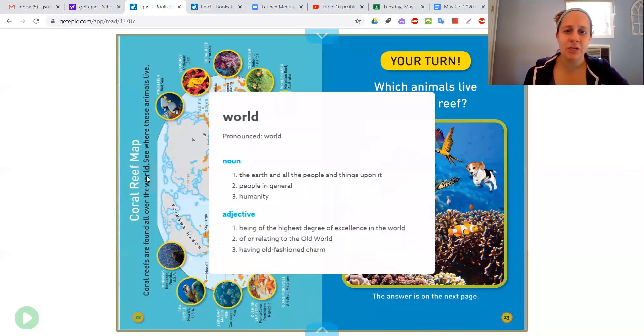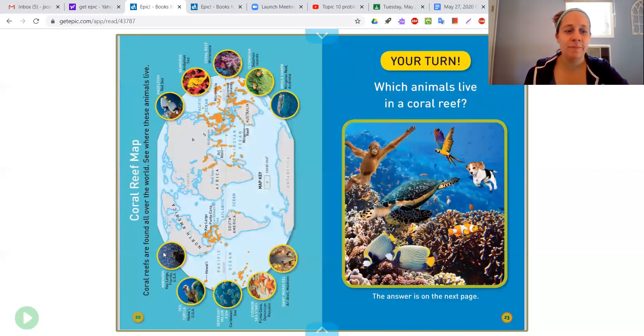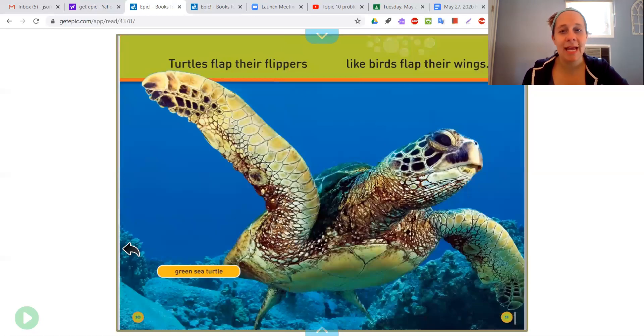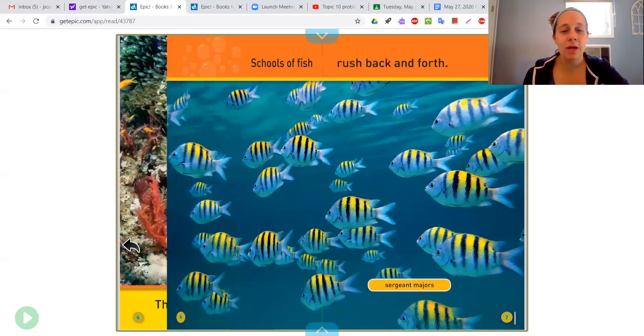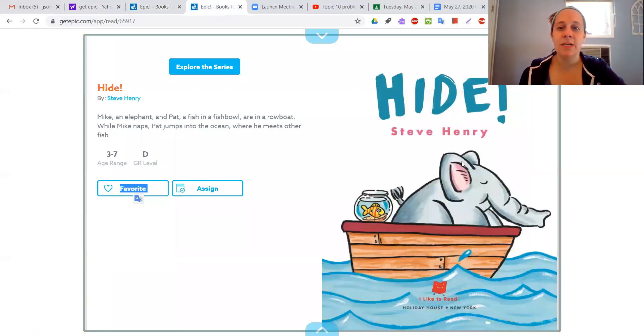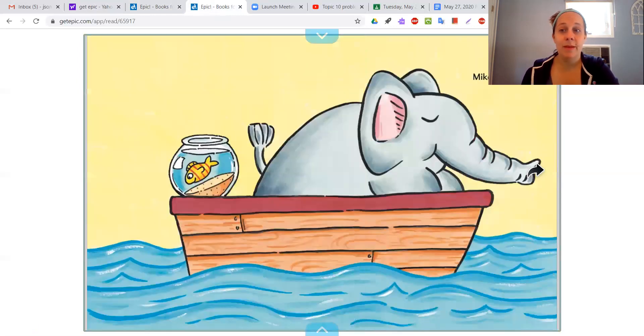So we learned a lot in that story about fish. We learned different types of fish and animals that live under the ocean with the fish. Now let's read another story. This book is called Hide by Steve Henry. This is a fiction story. Let's be thinking if any information we learned we might be able to find in this book — and maybe we'll find stuff that we can say, oh my gosh, that can't be true.